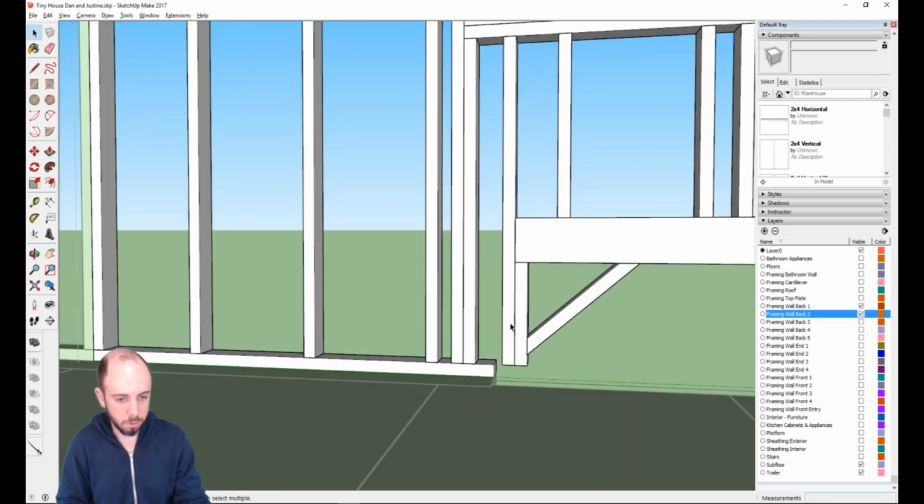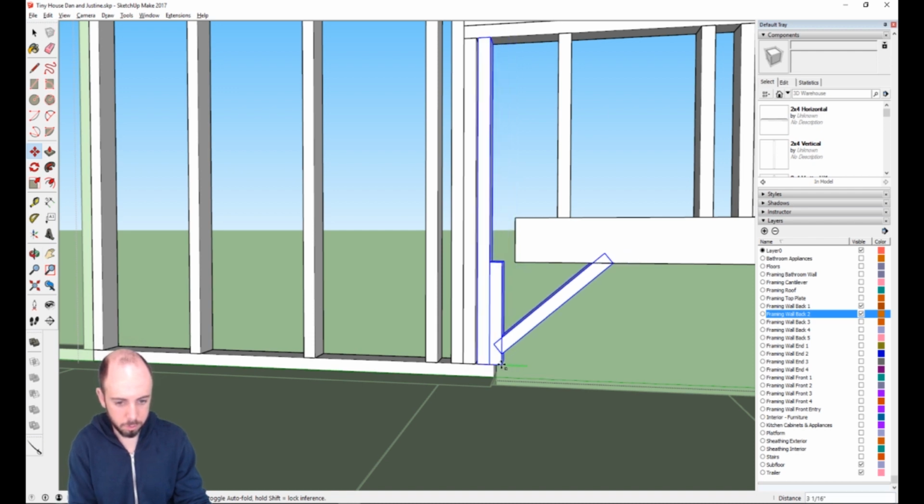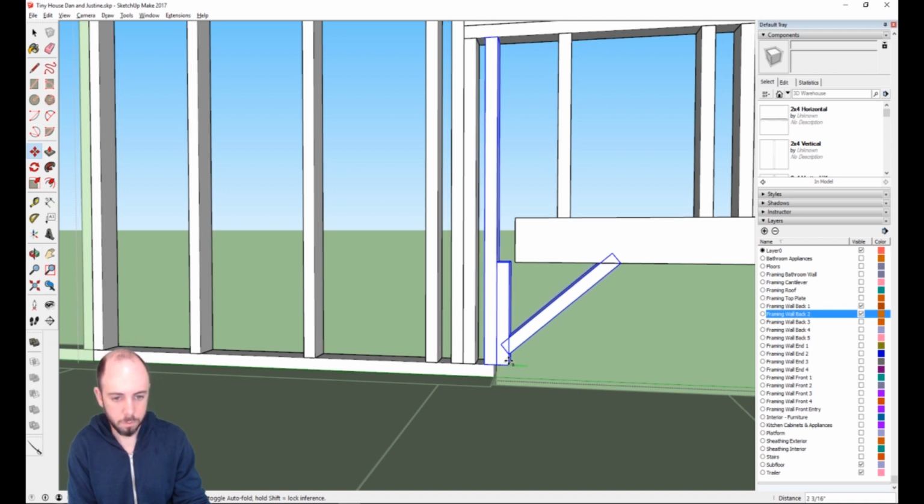Back, and now we can take this guy, and this guy. We can move them in. We're gonna end up with the same freaking problem here. Yeah, I don't really have much of a choice here. What do I do about this?